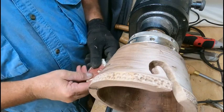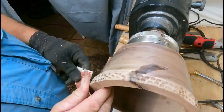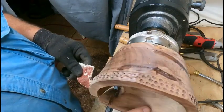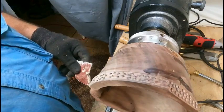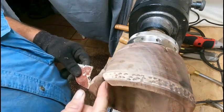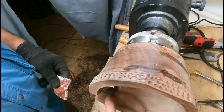So I think let's try to throw a little sanding on the inside. The outside's really nice. The inside, I got this spot right here where I used part of the check to make the J hook, but the other part is here, and it's got a little bit of a lip on it.